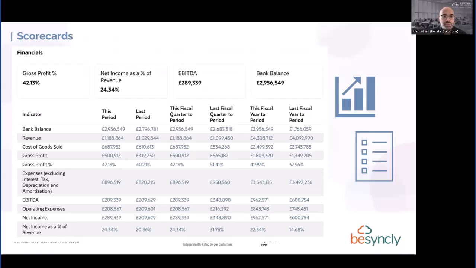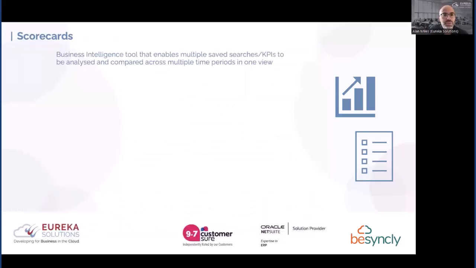Some of these are comparing certain KPIs to the ones above as well to do comparatives, like the percentage of our income versus our revenue, for example. So that saves you having to set up saved searches for every calculation in there, because within this scorecard you can say I want to add a line that compares the line above to the line above that and create a ratio, which is really powerful for getting into more of the business intelligence side of being able to analyze performance and output in here.